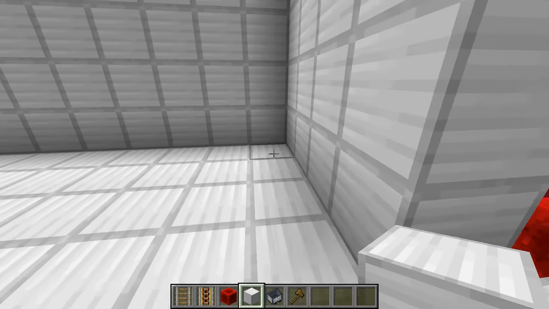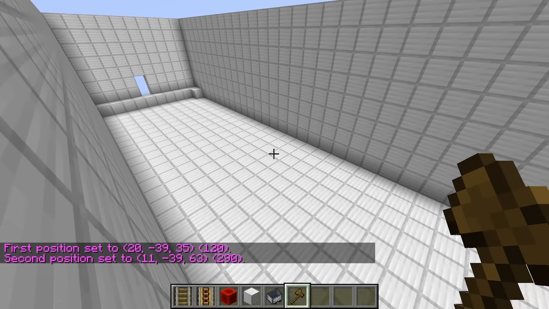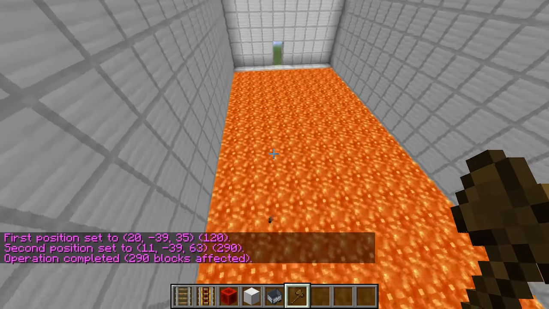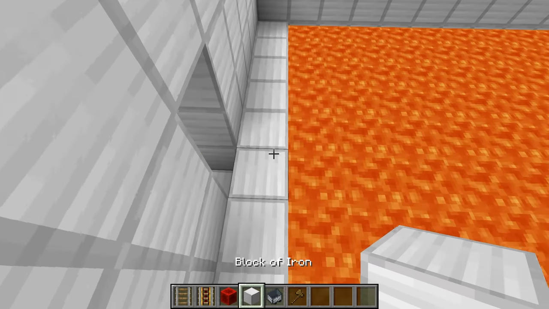And now that we have this room, all we need to do is build a platform right here so Wudo can get up from here. And then let's turn this whole area into lava. There you go. Now that we have the lava, if Wudo fails the parkour, he's gonna fall in here and die. So now let's start building the actual parkour.